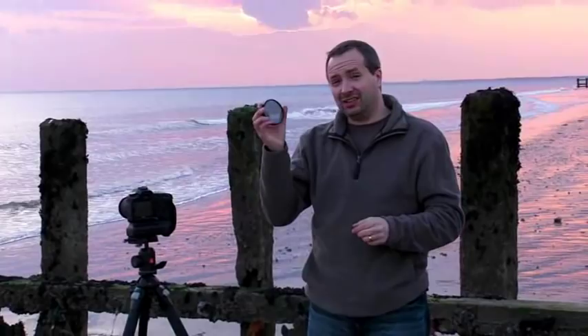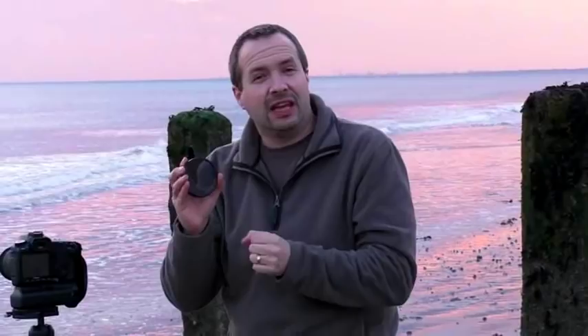We really want a shutter speed of five seconds or longer — that would be perfect. So to slow things down even further I'm going to use this. Now this is a grey filter — it's not a neutral density filter; if I had one of those that would be perfect. Instead this is a polarizing filter. You've probably got one already, in which case you can do this with equipment you already have. If you haven't got a polarizing filter, you know what your next purchase needs to be — an incredibly useful thing. I'm going to put the polarizing filter on the camera, and that should knock off a couple of stops of light at least. And we're down to a second now, so we're getting closer.